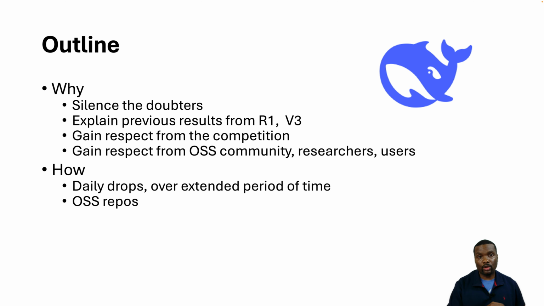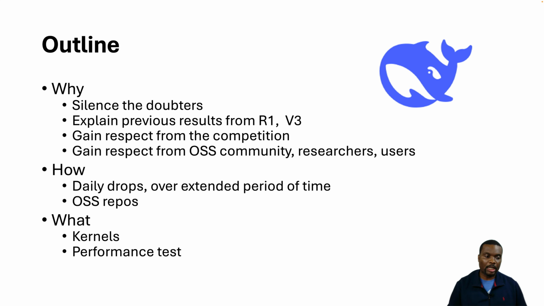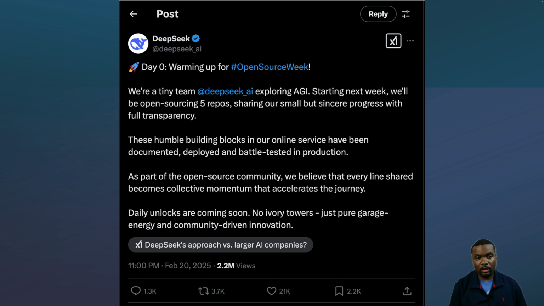So also they're showing open source repositories. So instead of just doing a press conference and running some tests with a video, they're actually showing you the exact code, which allows you to download it and replicate what they are claiming in the results. So now I'm going to go over what has been dropped in the last 3 days, and I will explain the kernels that they are releasing, some of the performance tests that they are asking you to download and run if you are interested. So the first thing that I saw was on February 21st.